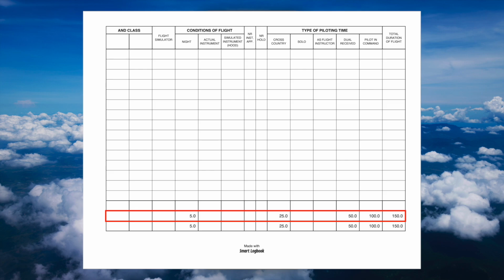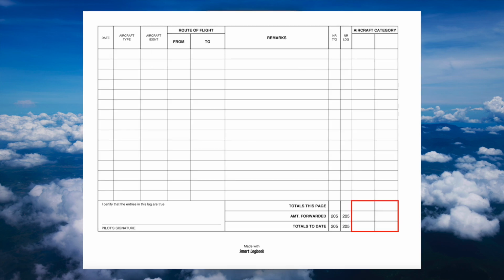Now, you'll see here, though, that there's one thing missing. On the first page of the Jeppesen format here, we have columns for aircraft category and class. And usually we would have things like single engine land, multi-engine land, and so forth, and we would see the corresponding totals, but we don't have that right now. The reason is because when we logged our carry forward totals, we didn't provide any context. We didn't say what type of aircraft these hours were logged in. So let's fix that now.